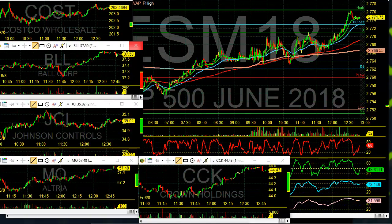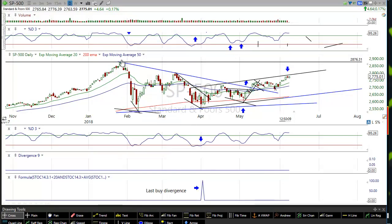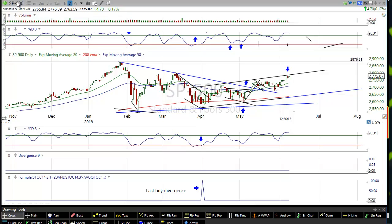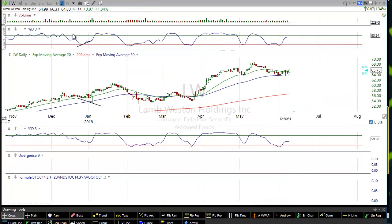He cut down a lot of my work, because they were setting up, and it just takes time to go through and find them. So I want to start off with the few stocks that he likes, and I'm putting them out there because I like them too, because they do fall into a criteria. This is not a love-hate relationship we have with the market. This is almost a scientific relationship. If something meets the criteria, we want to be part of that. There were a couple here that I probably don't see myself getting in, but there is one.